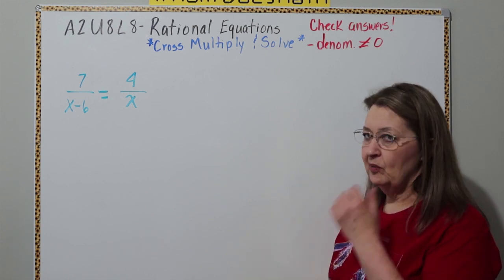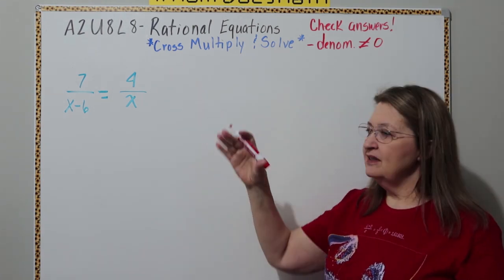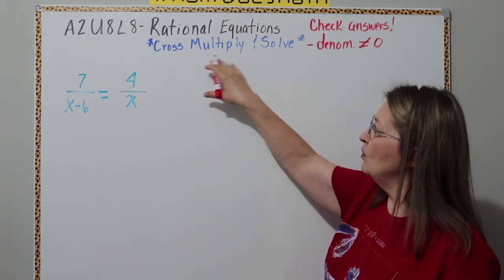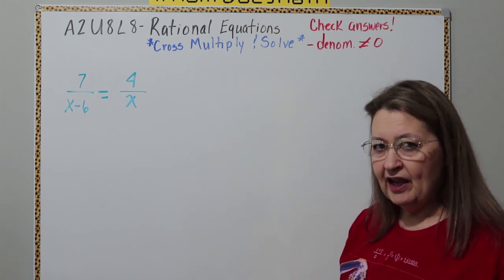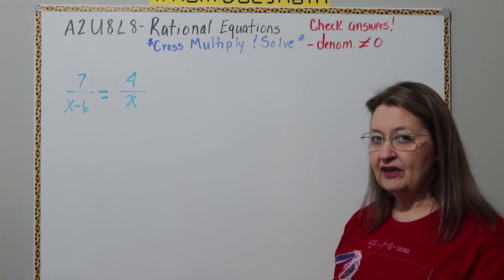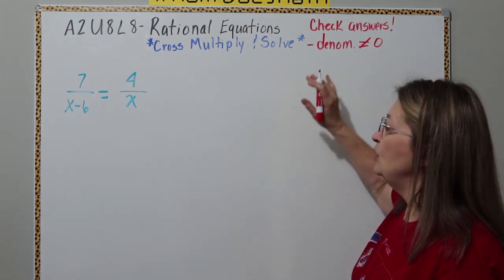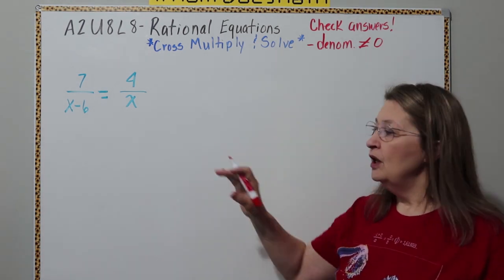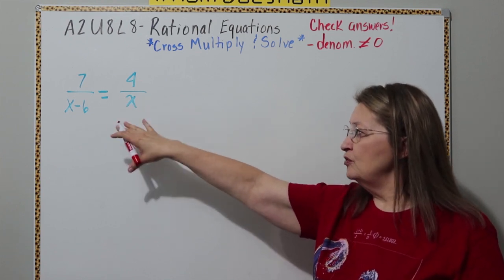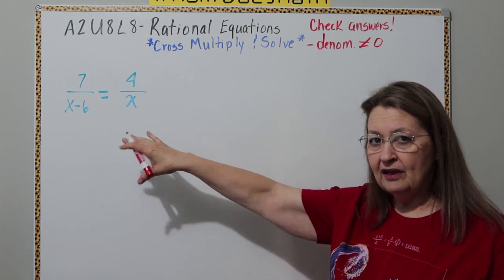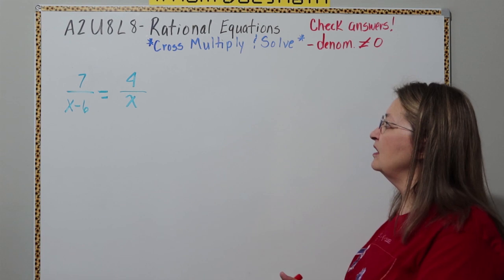X equals a number. Now the method that we're going to use is cross multiply and solve. There are some other methods, and you may want to find one of those, but the one I'm going to use is cross multiply and solve. Before we get started, you will need to check your answers because there are things that are outside of the domain. That's primarily going to be when you have a denominator equal to 0. You don't want to plug your answer in and find that your original expression has a 0 in the denominator, because that's undefined. But anything else is pretty much fair game. So let's just get started.